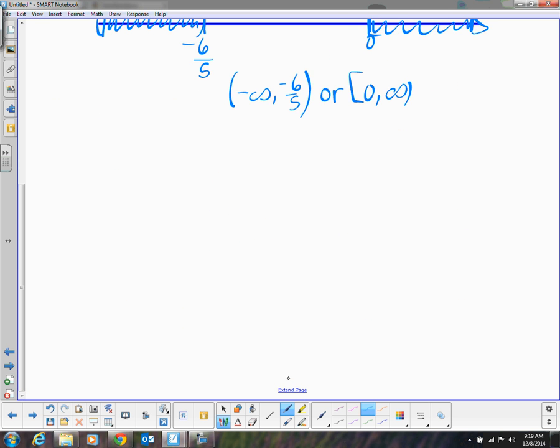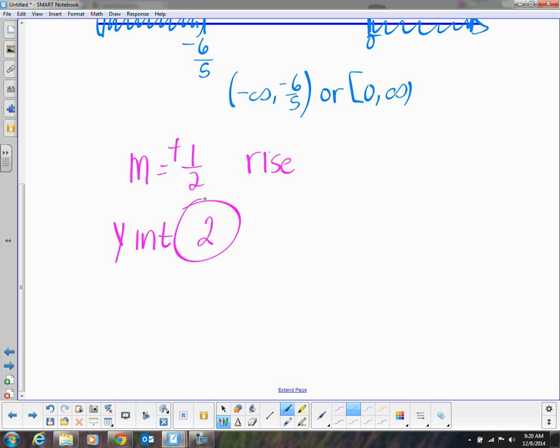Any others? All right. How could you make 12 easy? How do you make 12 easy? What's the slope of that line? 1/2. What's the y-intercept? 2. So if you look at this, what kind of lines have positive slopes? What do they do? Rise or fall? Rise. So look at those 4 options. Which can you eliminate automatically? A and D. Now look at the y-intercept. Can the y-intercept tell you the rest? Yep. I just thought that was interesting.